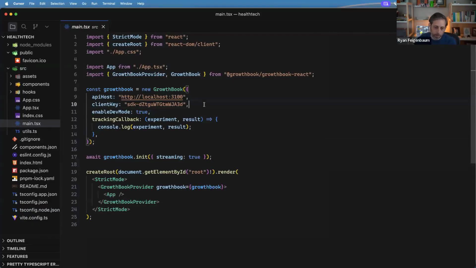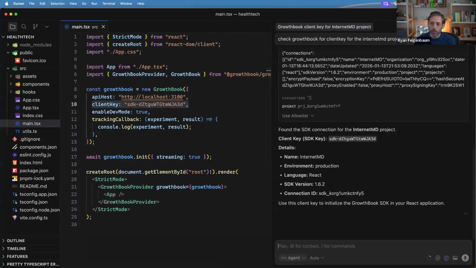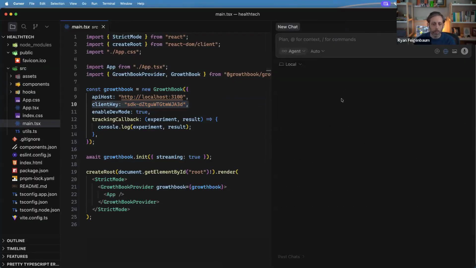And one of the things you might be doing when you set up your GrowthBook instance is you might need this client key. I already have it here, but I want to show you how you could use this and get this right from the GrowthBook MCP server. So get my client key from GrowthBook for the, what is this?